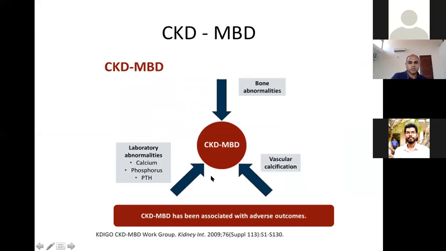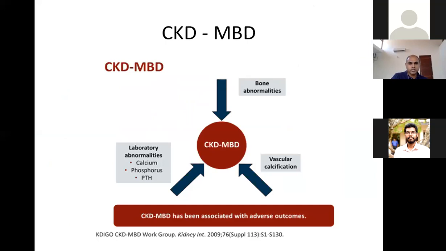Right. Okay. So let's move on to the next part of this talk, that is on CKD mineral bone disorder. So as I told you, another important component of the complications of CKD is mineral bone disorder. So there are three main components in mineral bone disorder associated with CKD. I have taught you all these things in the nephrology module, so I'll just run through this.